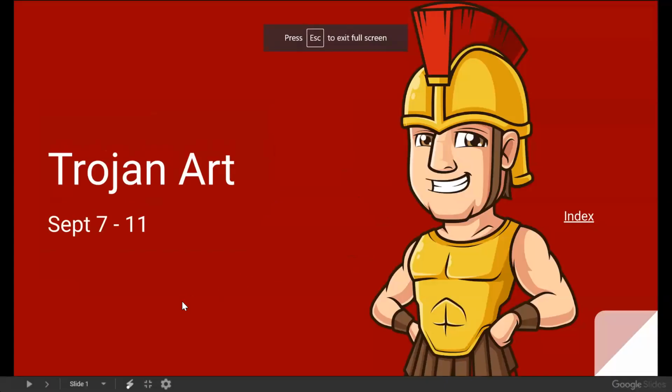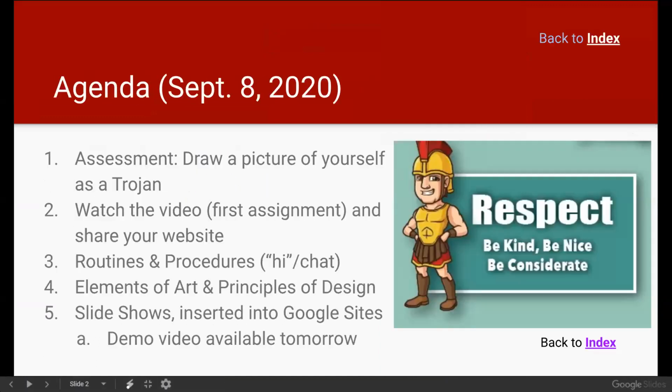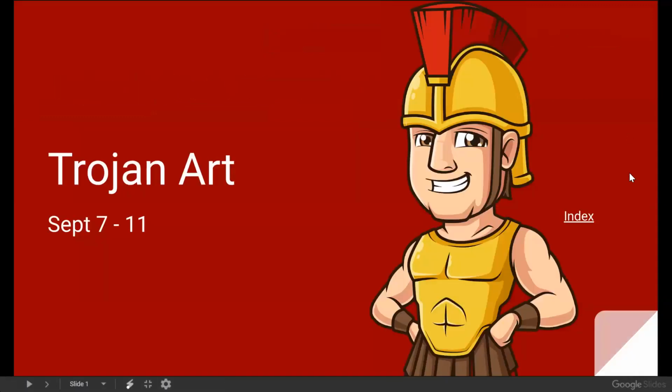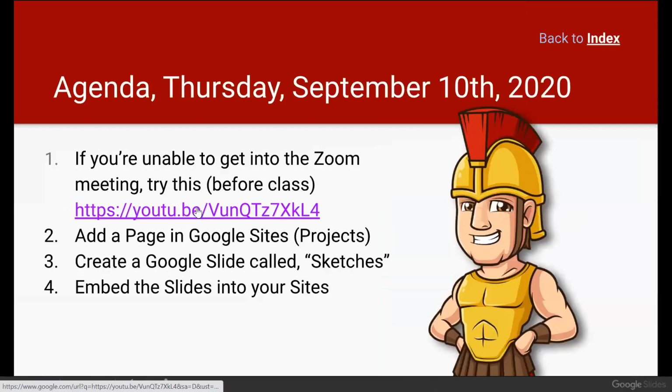I'm going to continue to show you how to add hyperlinks, but if I just click over here or hit the right arrow key on my keyboard, it'll go step by step through this slideshow. On the very first slide, it says index right here. In order to skip to the next slide, I'm just going to click on index, which is like 3 or 4 slides down. And every day, I'm going to keep adding. So tomorrow, there will be another slide in here that shows tomorrow's agenda.